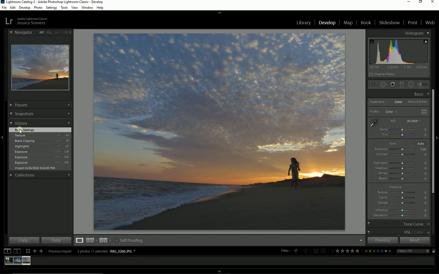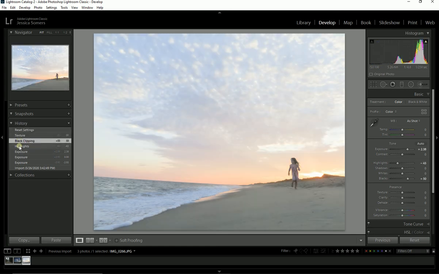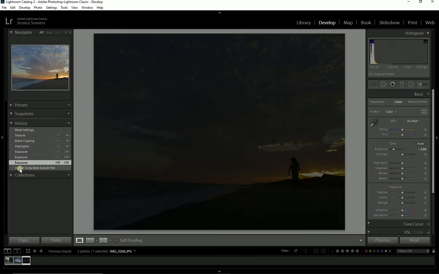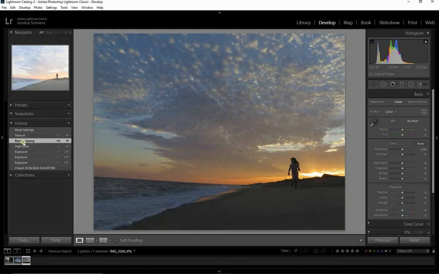And notice also now my history on the left has some items in it because this is storing every adjustment that I make to the photo. So I can click back through and look at my adjustments, or I can go all the way back down to the bottom where it says import, and that will also reset and give me my original photo. We will talk about copy, paste, and previous in another tutorial, but for now, this should get you started with Lightroom and some of the basics of getting around the program.